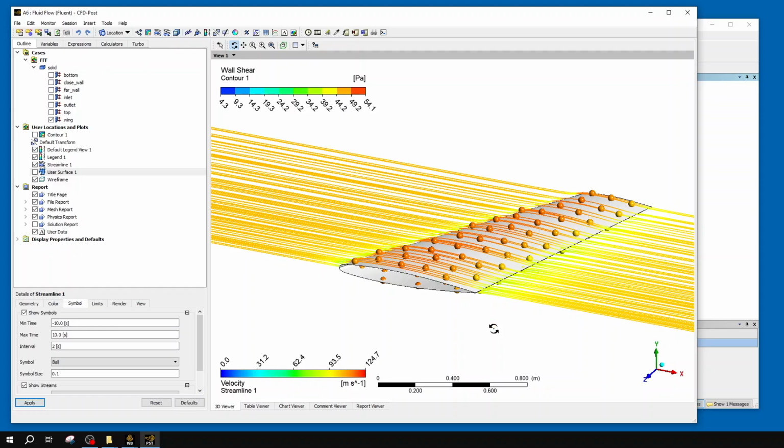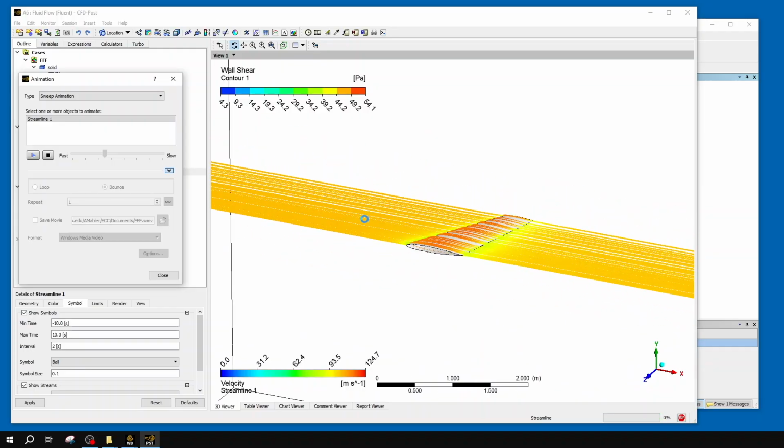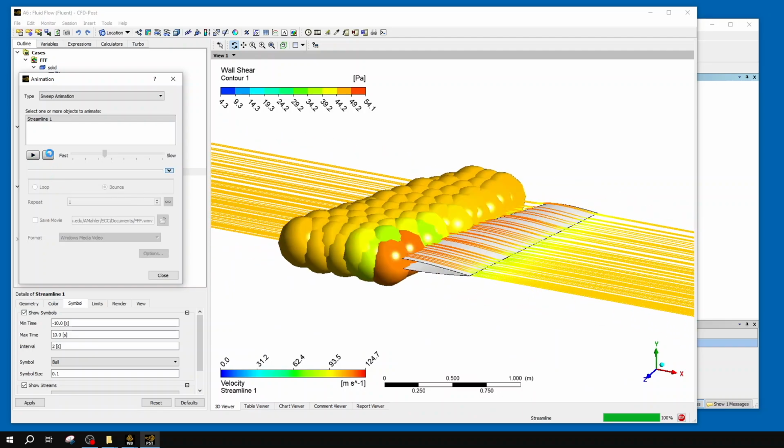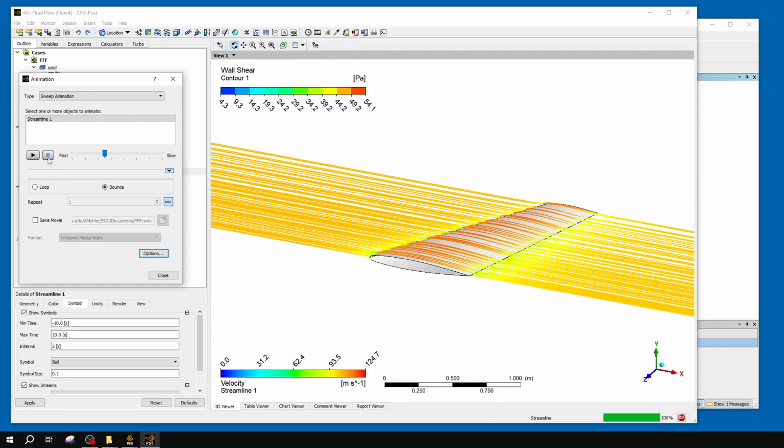These balls are in reference to this animate figure. So now if I animate this streamline and press play, you can see those balls come in and leave. And then if I stop, did I not stop?